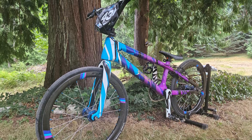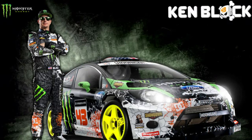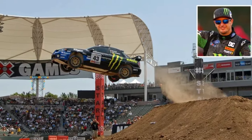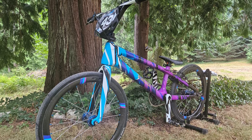Wyatt had this bike custom painted to pay tribute to the late, great pro rally car racer Ken Block. Most of y'all remember Ken Block when he was part of the debut of rally car racing at the X Games. He's a legendary rally car racer who recently passed away. So Wyatt made this tribute colorway to represent for Ken.